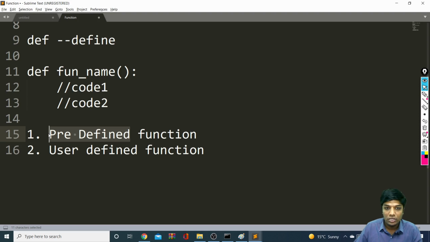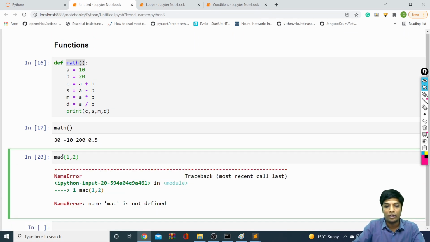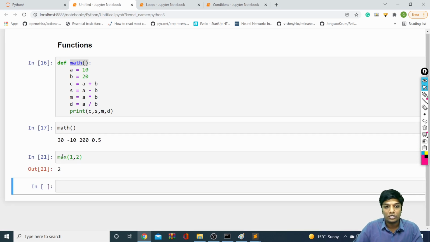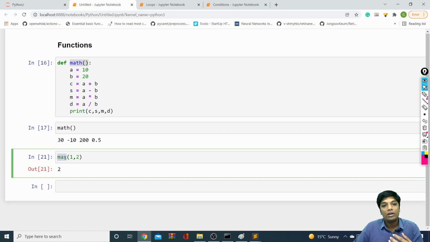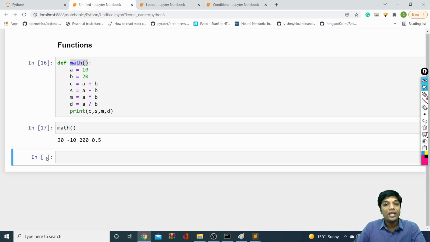Examples are range, which is a predefined function, or enumerate, or the max function. For example, we have used a function called max to find the maximum of two numbers, or the maximum of a particular list. Or the min function. These are all predefined functions.